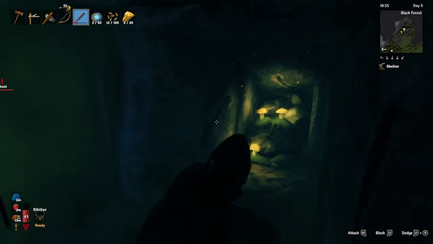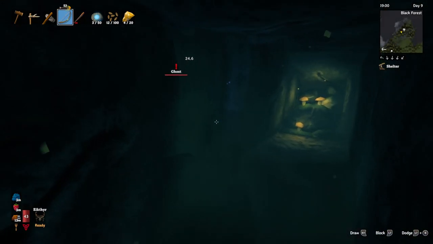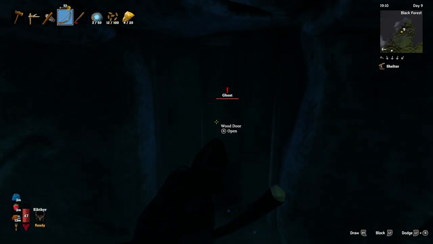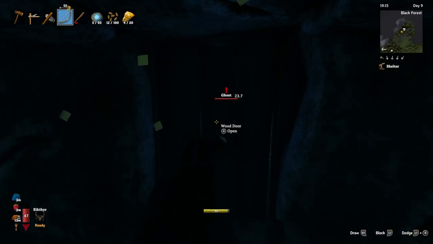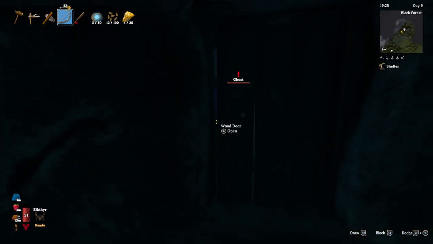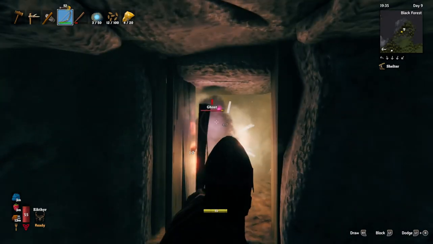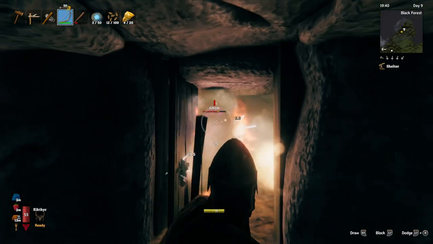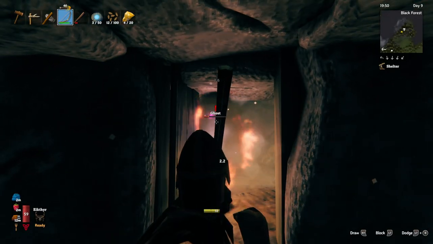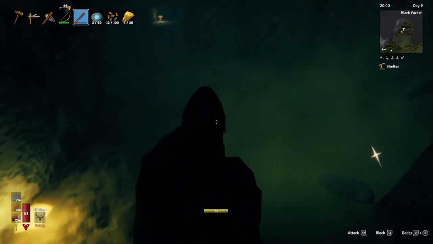Kind of strange that a ghost gets stuck behind a wood door, but I'll take it. I think they're actually weak to fire, maybe? Oh, he is tearing through that door. Yeah, I don't like that. Aim, fool. It's kind of rapid fire in here, so I don't want to deal with that. Alright. Very good.